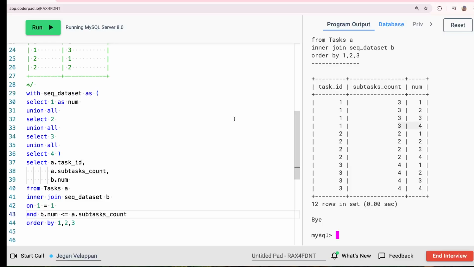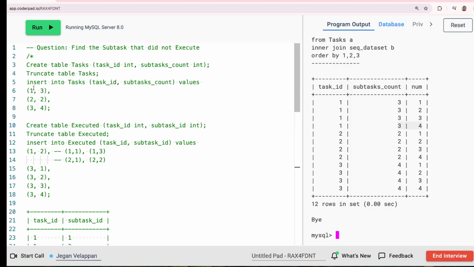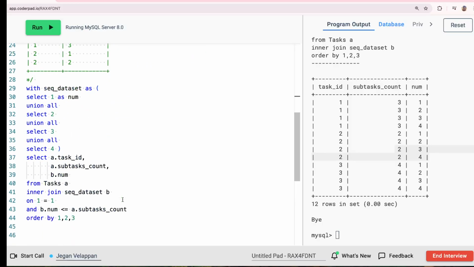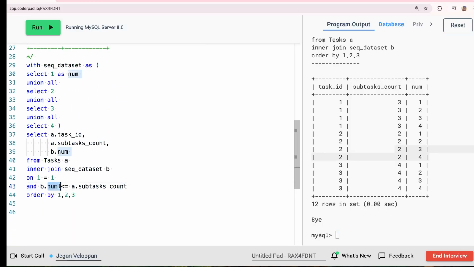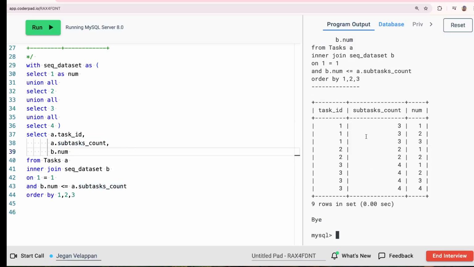We just restrict that so that once it crosses 3, those records will be eliminated. For this, 2 and 2 is okay, but 3 and 4 has to be eliminated. That's why I give the condition the num should be less than or equal to the count. If I run this, now 1 got 3 records, 2 got 2 records.